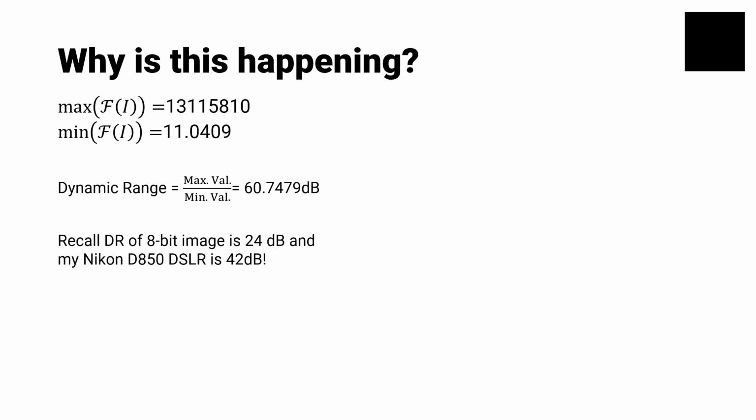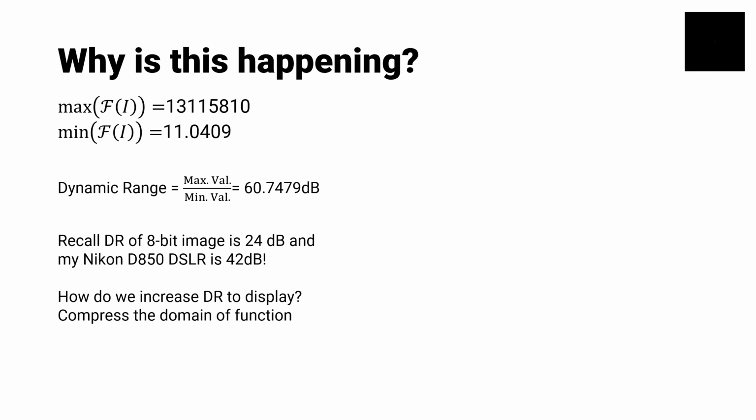None of our displays are capable enough to display something like this, right? The question is, we want to increase the dynamic range of our display in an artificial manner, because we know that our displays are not that good, right? That's why you can't see stuff which are really low value. It will just crush it and make it look like black. So instead, what we will do is compress the domain of the function in a non-linear manner so that we can actually see and visualize what is going on.